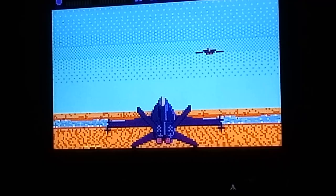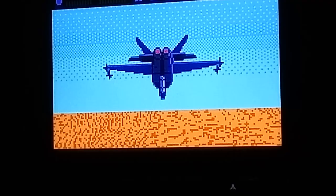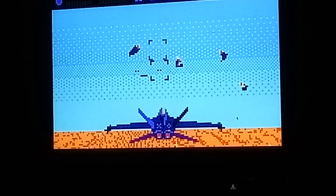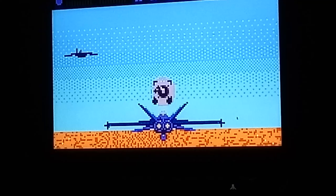Yeah, so Blue Lightning on the Atari LYNX was awesome, and I hope Atari bring out Atari LYNX games on the Atari VCS. It's a no-brainer, because there's so many good games on the LYNX that they should bring out on the Atari VCS. But I was surprised to find Alien vs. Predator and Battlezone on the Atari LYNX, so we know we did those on the LYNX, but they are pretty awesome.